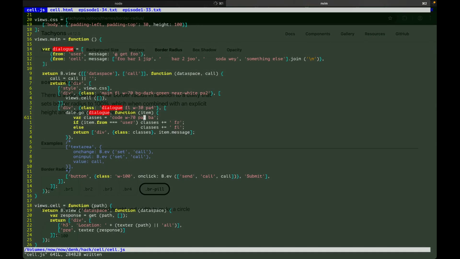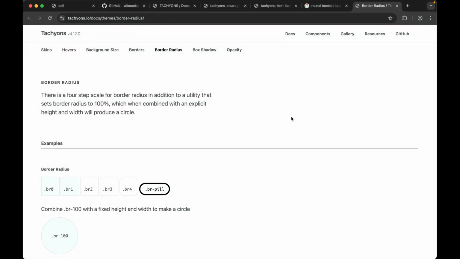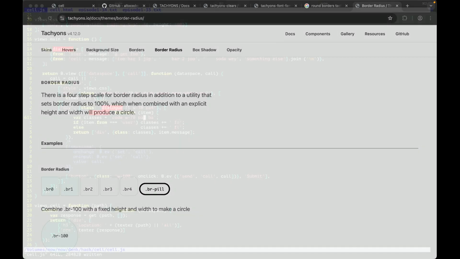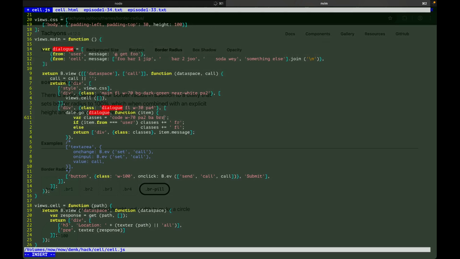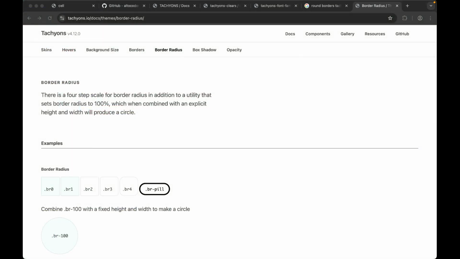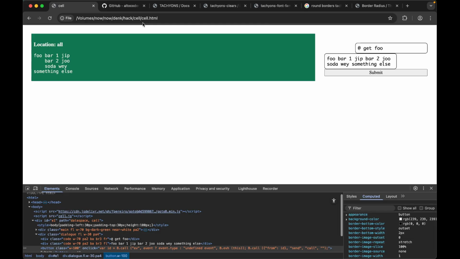Bear pill. Do we want pills? No, if it's too round, I think it's gonna impair the frontal cortex of the user. Starting with me. No, I'm gonna make it less round. Maybe a bear 3 is the right space, I think. Yeah, alright.